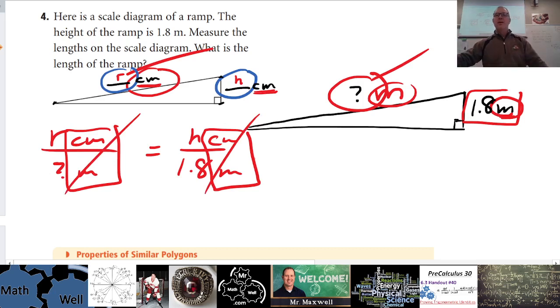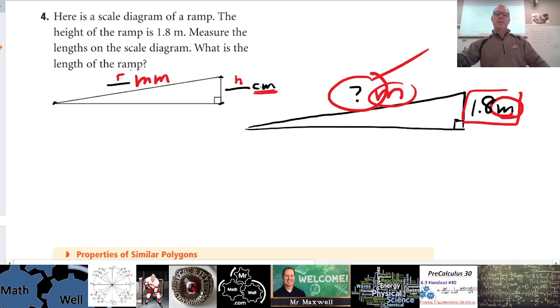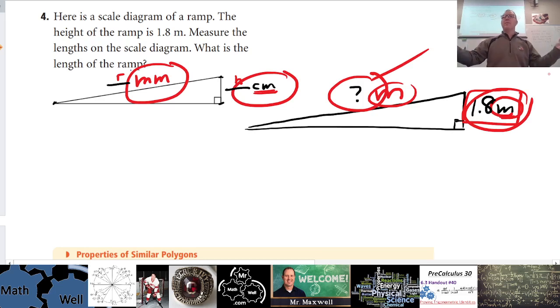So it doesn't matter. The problem you get into, and this is the bottom line, is doing this. If one of these measurements, let's say, is in millimeters, and this in the same diagram is in centimeters, and this is in meters, then that's an inconsistency. So you can't have 3 different units. You can only have a maximum of 2. Okay? So try and be consistent in your diagrams. So this would have to be centimeters, or both of them would have to be millimeters. Then you're okay.